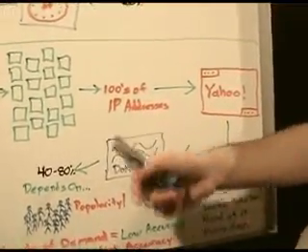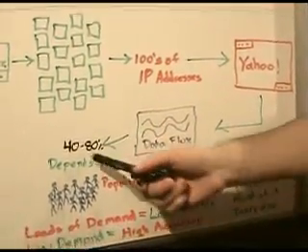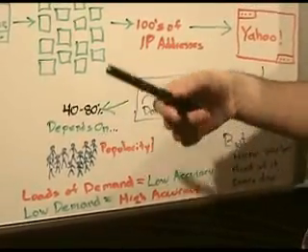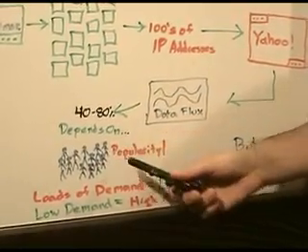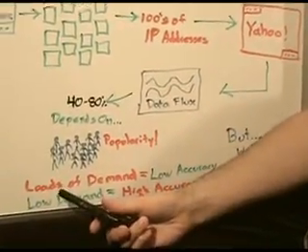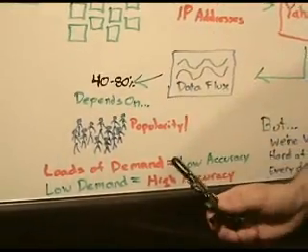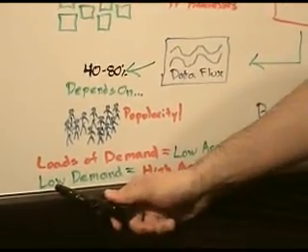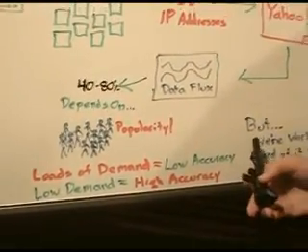And then you've got some sort of data flux, right, where all of this stuff is happening. We're making all these requests. And somewhere between 40 and 80% of those requests generally tend to be accurate. The 80% number would be, well, all of this depends on popularity, right? If there's loads of demand, you've got low accuracy, because even if you've got hundreds of IP addresses, once you get into tens of thousands of requests per day, you've got the same problem you had before. And if you have low demand, then you have high accuracy. But we're working on it, right?